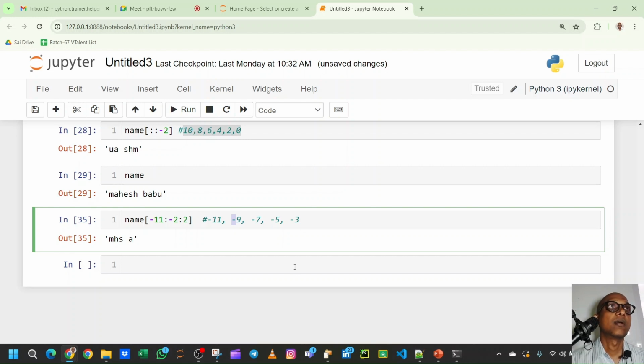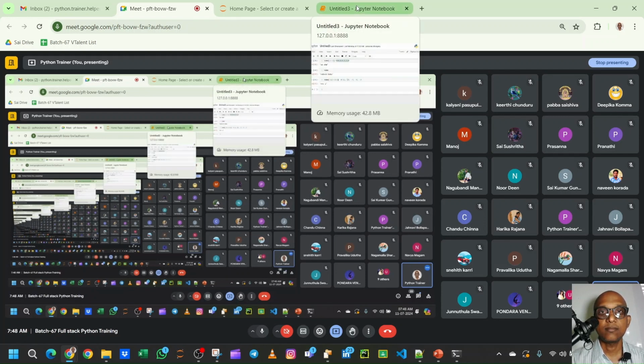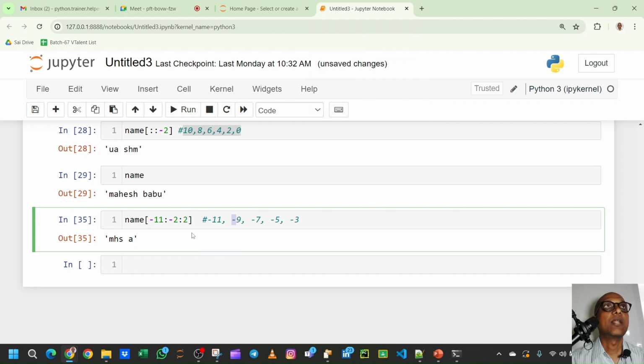Does anyone have any questions? Any confusion here? People from Google Meet, any confusion here? Or is it clear? I know this is a slicing operation; indexing operations are very fundamental operations in Python. You have to understand. If you don't understand, please raise your doubts. I can clarify your doubts. If you have some confusion, just go to a room and watch the session again and again until you get clarity. Because you cannot leave these topics. These are very fundamental topics in Python.